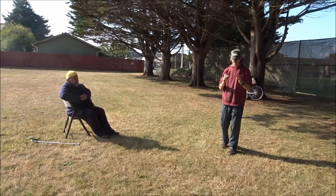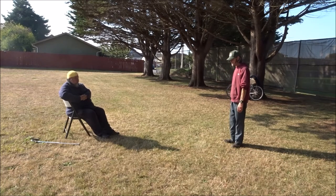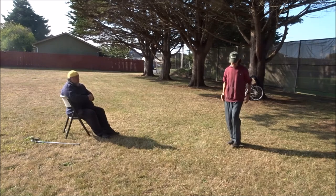Don't pull it in. Now, see, it's different now. Oh, okay, the part is different. Yeah, okay, it's totally different from the other one. Switch, and see, from here, the shoulders. That's the hardest part.